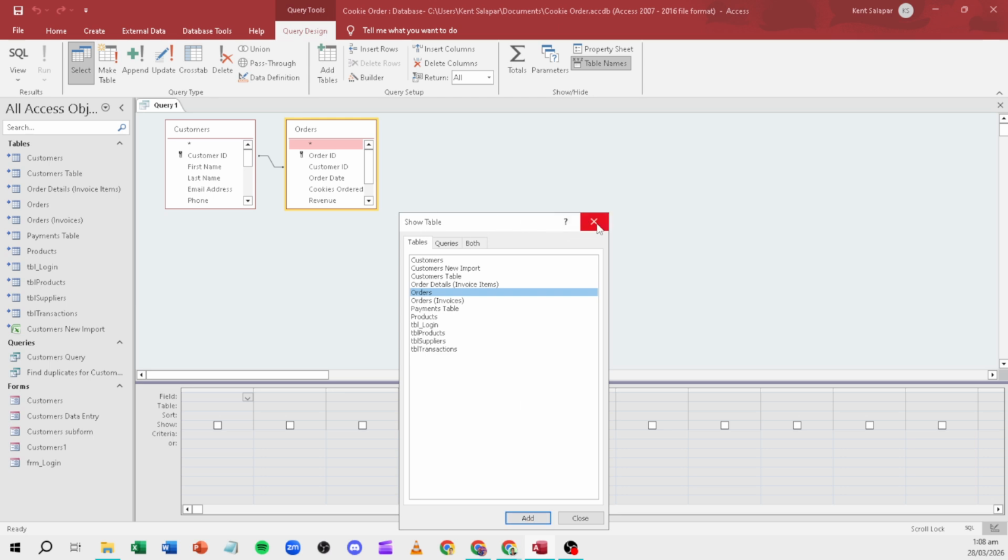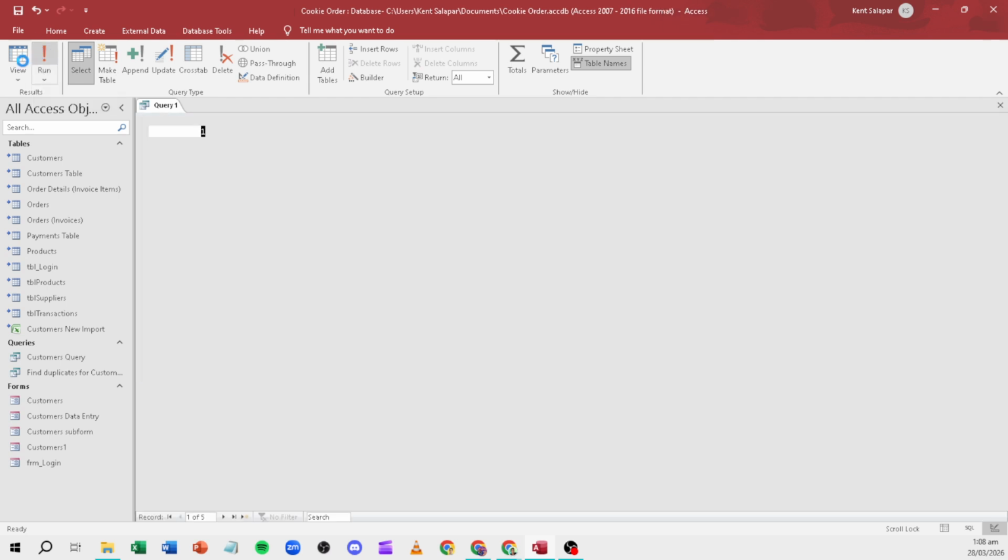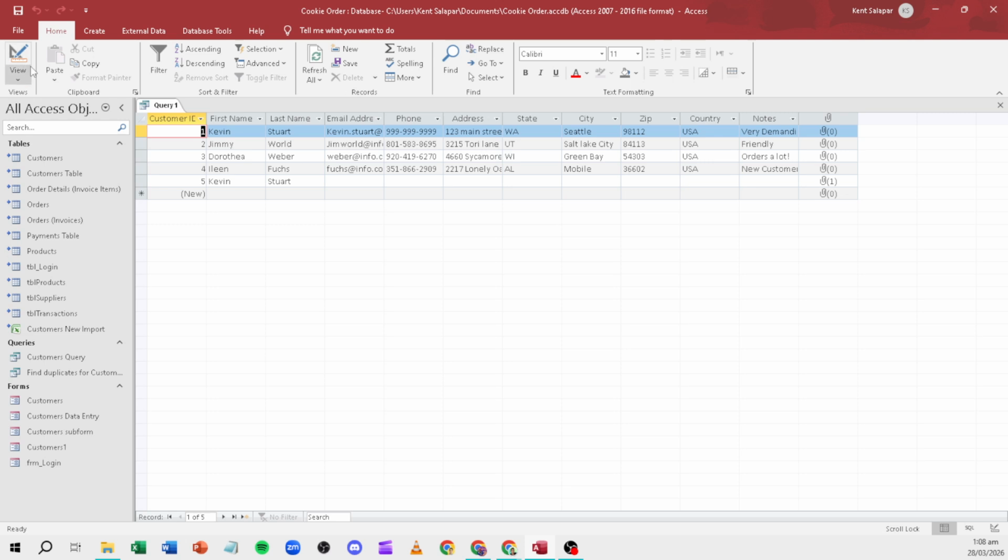This is a crucial moment. You're defining exactly what will be moved. Before appending anything, turn this into a simple select query and click Run on the Query Design tab. Access will show you the records that match your criteria. Use this preview to confirm you're selecting the right rows and that the fields look clean. If the results aren't what you expect, go back and adjust the fields or criteria until they're perfect.